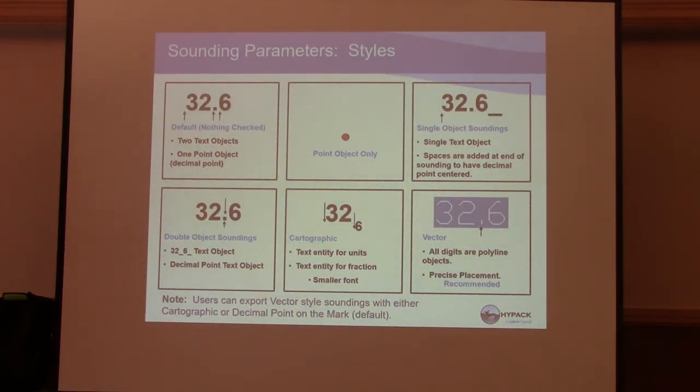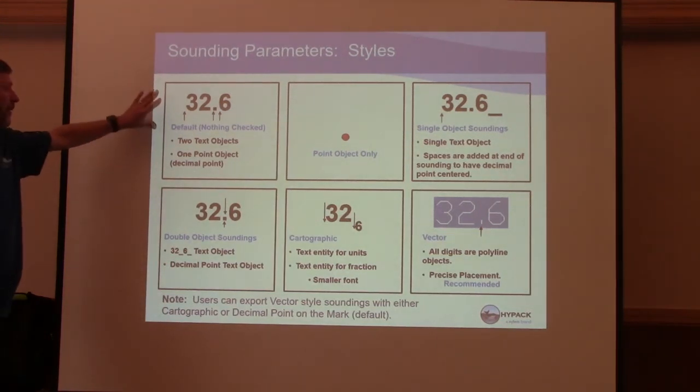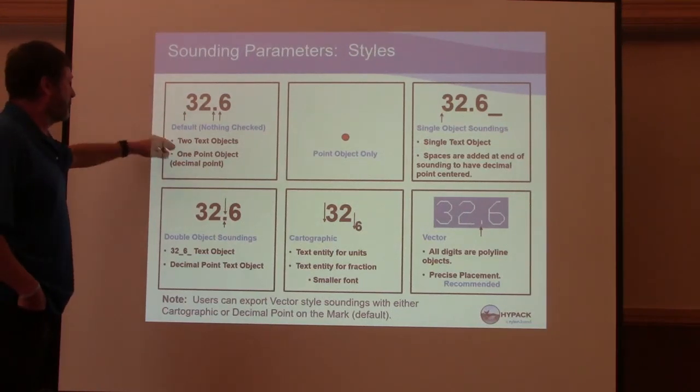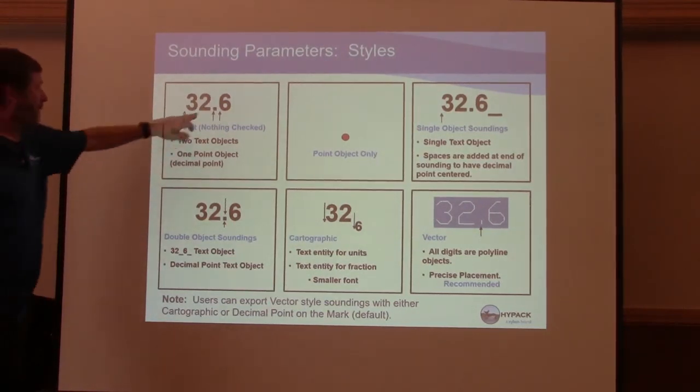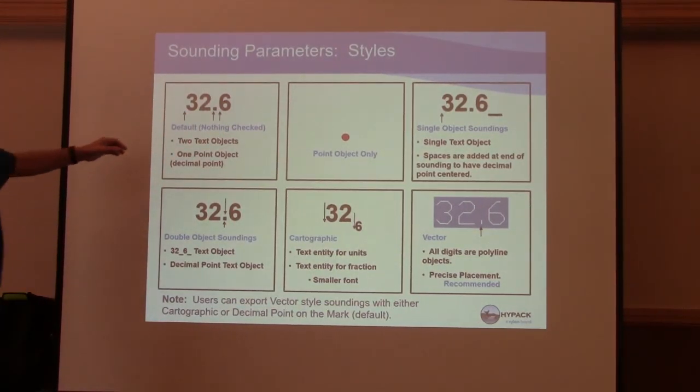So it's pretty kind of bizarre. A lot of people have wanted different options for the soundings. I think originally when I first started, we had one way of drawing, basically the default setting, where there's actually two text objects, the whole number and the fraction, and then a point object. And they're all justified separately. So it was a real pain. You can take it into AutoCAD, but you're not going to be able to rotate them manually if you wanted to. I think you could set up little functions in order to rotate all the soundings at once, and it wasn't very easy to do with this method.